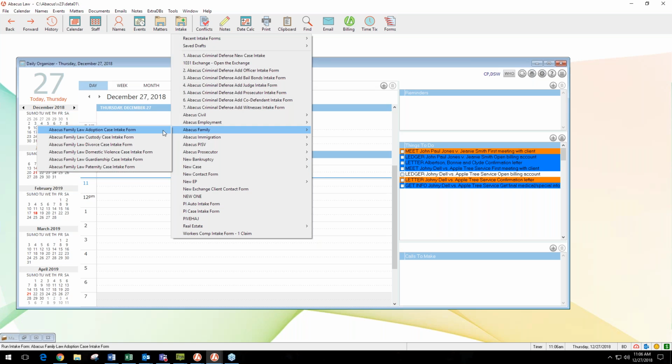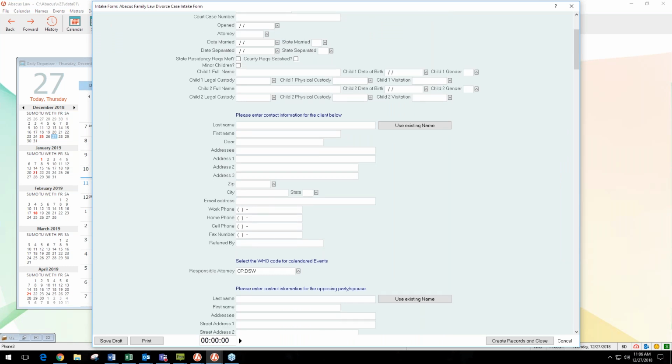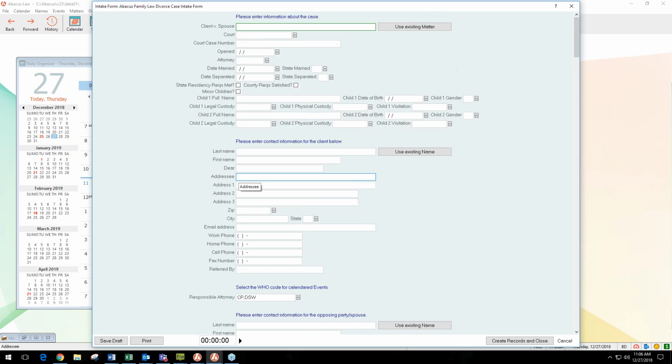Understand that you can grasp these particular action items and make them your own to fit your firm's needs. Let me tap in really quickly into one of the intake forms just so you have an idea. This is where, what I like to call, the rules reside. This might be an overview of what you already know as the creation of cases. In this example, the matter information goes at the top.